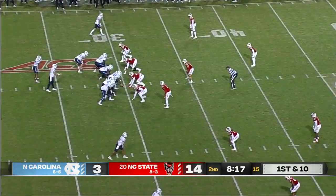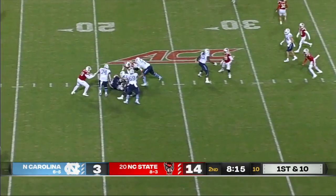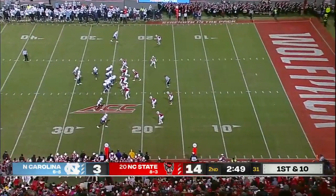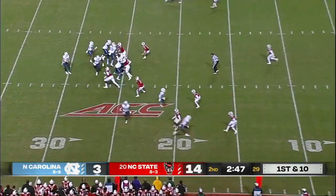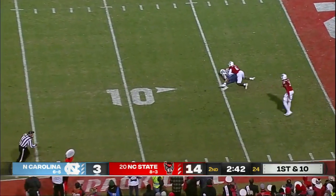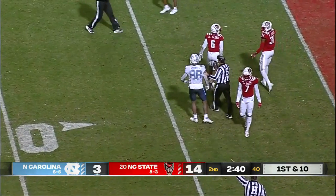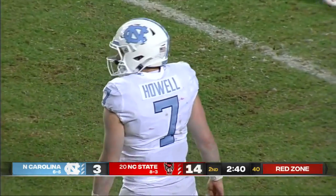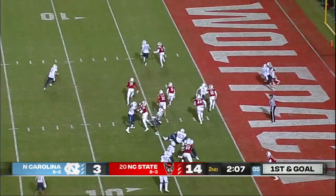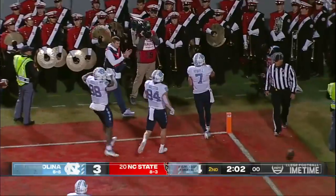British Brooks back in the backfield, provided the spark for UNC last time. Howell to throw — pressured and sacked again. After the remarkable play by British Brooks on fourth down, can Carolina capitalize? Howell to throw, arm hit, ball hangs. Did he catch that? He did. That is a reception — unbelievable concentration by Morales. Can they capitalize this time? Last time they couldn't punch it in. Howell going to fake, looks like he's going to keep it himself.